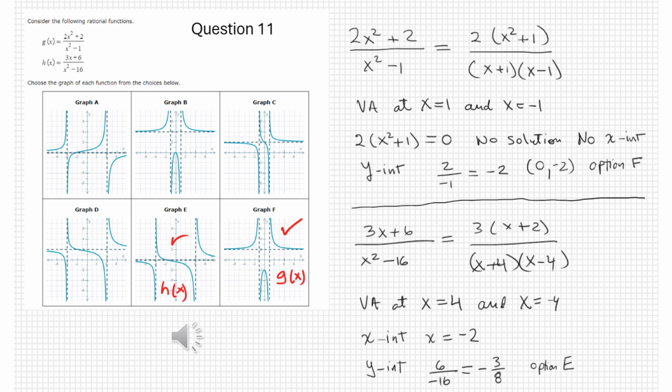However, to find the y-intercept, obviously replace x equals 0, it is negative 3 over a number. It's a negative small value. Okay, obviously the graph E, because the graph A is positive. So basically it is definitely graph E.